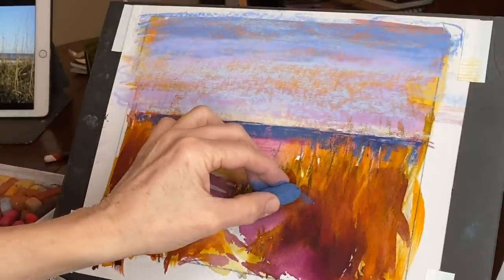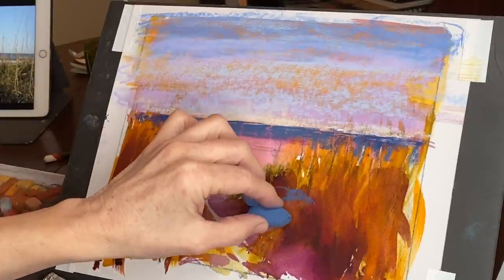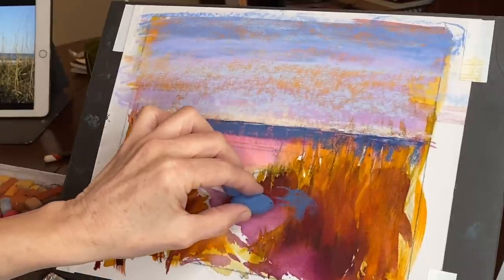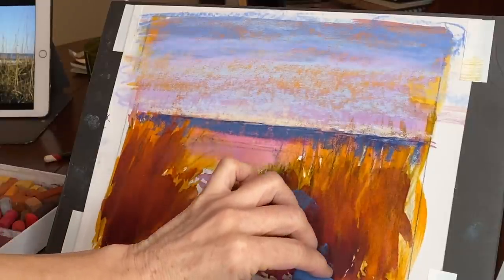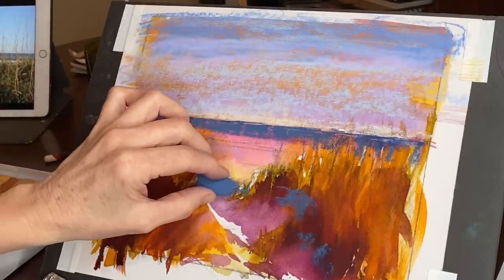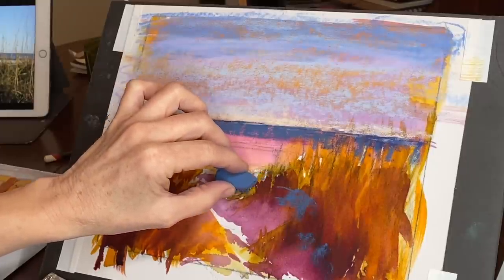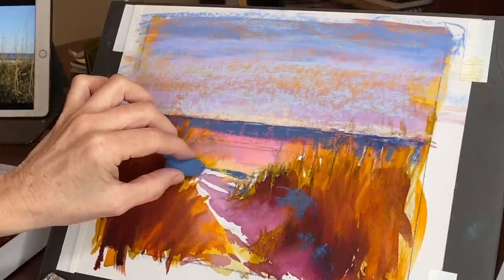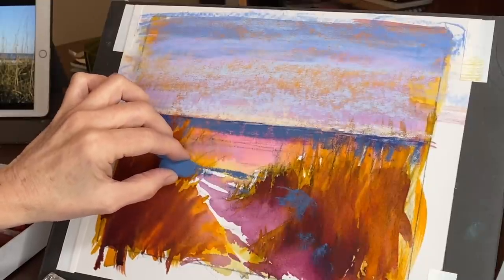Now, I say this often in my videos. I guess I just try to be efficient with my pastels, but I try to use a pastel if I've got it in my hand and I just used it. Where else can I use it in the painting? Not only is it efficient, but a time saver, maybe you don't have to pick it up again, but also I believe it creates a harmony in your painting where you have colors playing throughout the whole painting. And if you don't do this, you don't want to do it everywhere, but a painting can feel a little segmented if you don't have some of the colors playing in other areas of your painting.